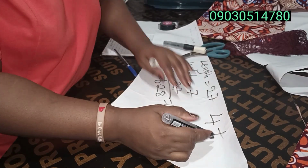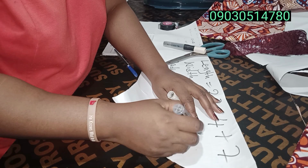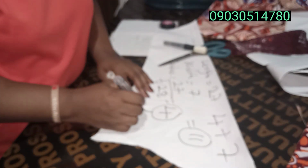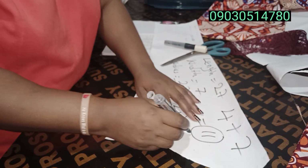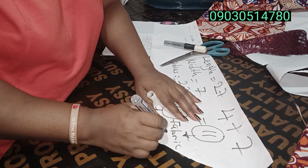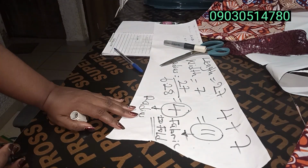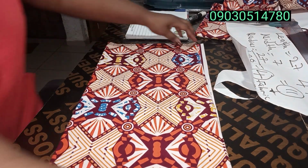So I'll say that for the radius plus the wideness I'm working with, which is 7, that will give me 11 inches. So this 4 is the radius of the structure we are going to be cutting, and this 11 is the quantity of fabric we are going to be folding. Don't worry, you will understand when we get working. Okay, so that is it. Like I told us, the fabric we are folding is 11.